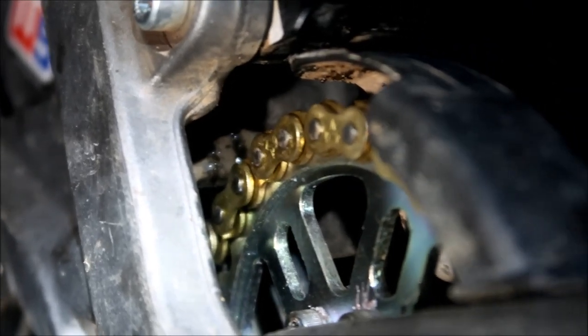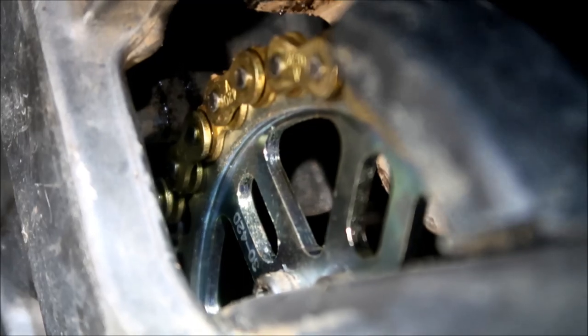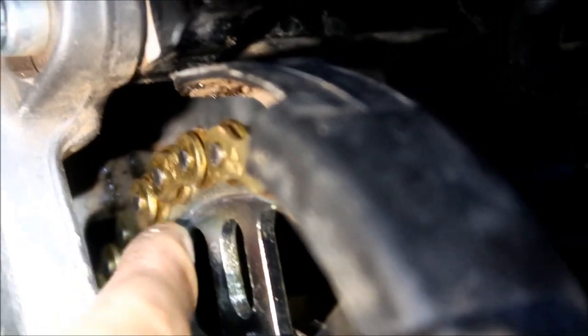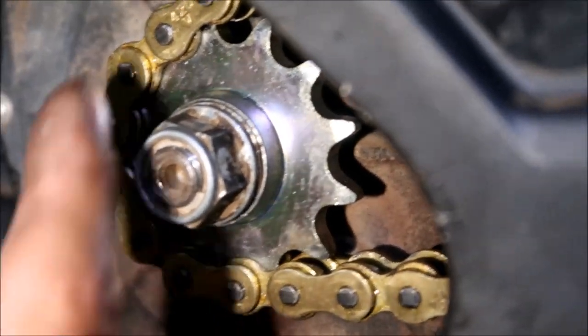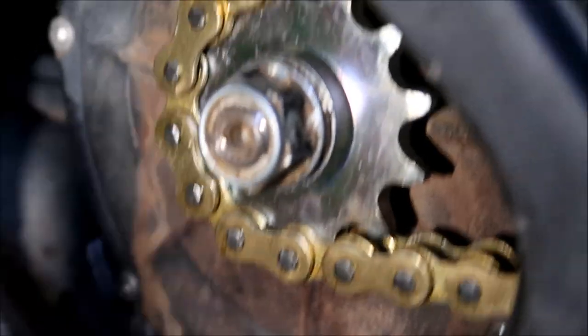Okay, guys, it's kind of hard to check the alignment, but I can tell by looking at it. On the left side, where the plates meet the sprocket, there's almost no gap. I can't get my fingernail in there. On this one I can get my fingernail in there. It's a little looser.